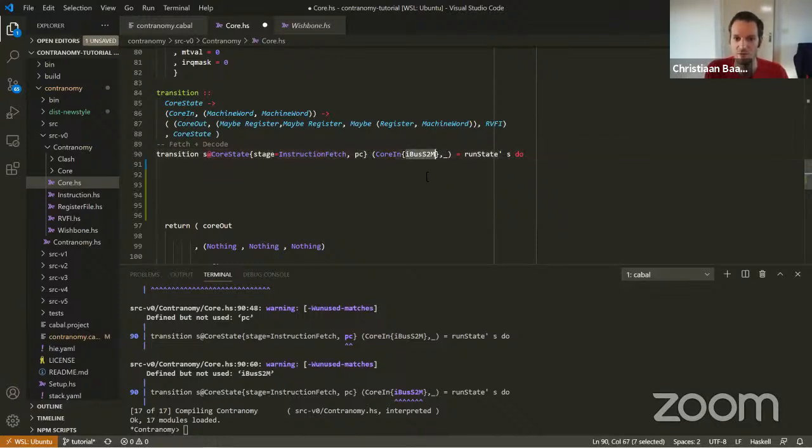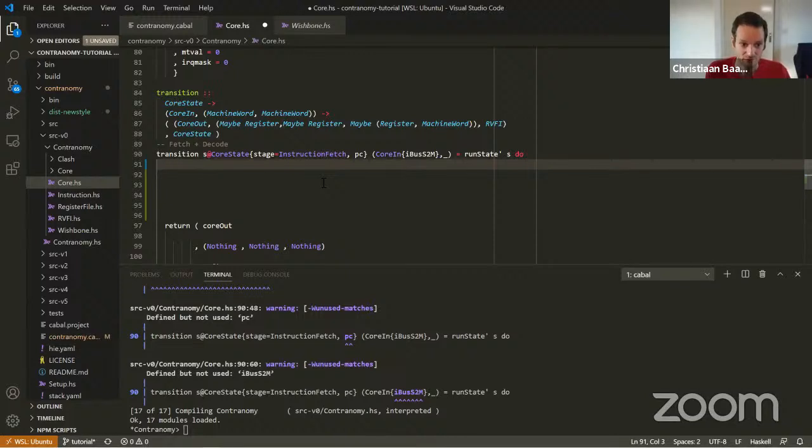This is the Wishbone instruction bus corresponding to our instructions, and this is the response channel for that bus. Now we have to update our state. We're going to use the state monad for that. This is basically run state, but with its arguments flipped.